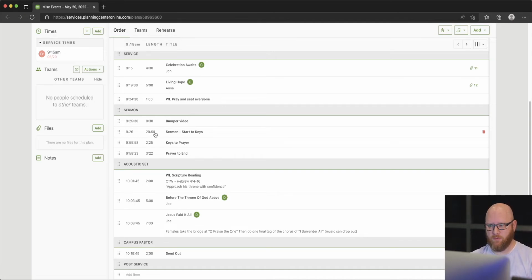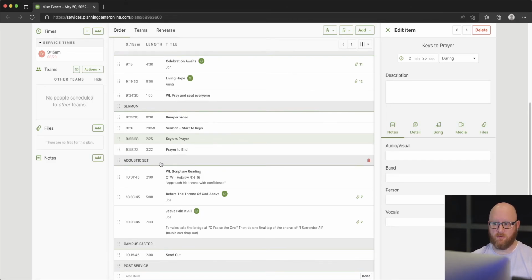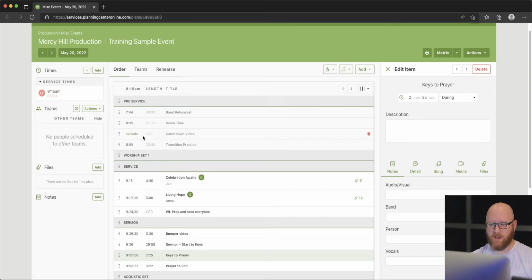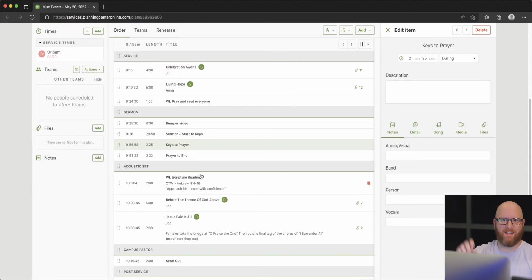So for one thing, these times need to be included. Sometimes as you're adding new line items, they don't actually get included into the flow of the plan. So you'll want to make sure that they are listed as include. Or if there's an item that you don't want to include, you could remove that. For example, I oftentimes will exclude the countdown video item. It's a minute worth of countdown that they already see on the screen in the front. They don't need to see it on our clocks in the back. So that's just a way that you can include or exclude items in the Planning Center Services live playback.